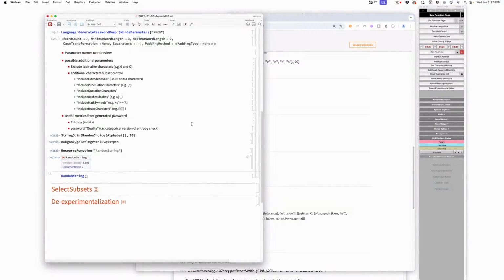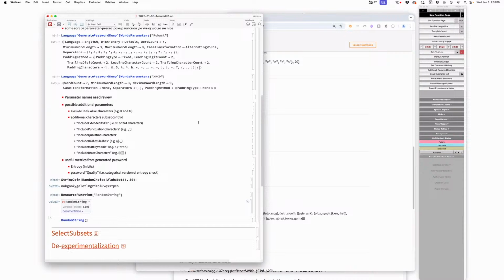There's one question I had that I haven't been able to figure out. When you're generating a password, it's nice to get some basic metrics like how many bits of entropy it has, or the generic password quality ratings. To do that, you have to get that information when you generate the password, because entropy is based on the specific scheme used to generate the password. You need to know how big the corpus is. Why don't we have a parameter that says get at least this much?